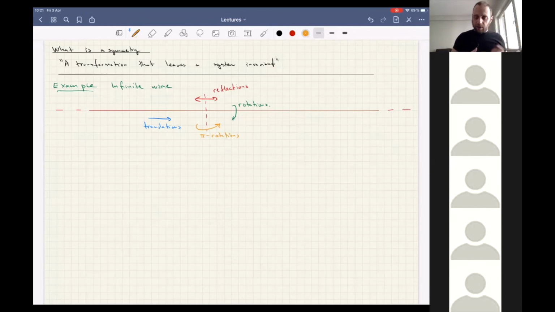Now, another concept that we will encounter is so-called symmetry breaking. So, for example, if I push an electrical current through this wire, then not all of these symmetries are preserved. Both of these discrete symmetries, reflections and pi rotations, are going to change the direction of the current. So if I add this current through the wire, both reflections and pi rotations are going to go away as symmetries, and we will be left only with the translations and the rotations. Questions so far?